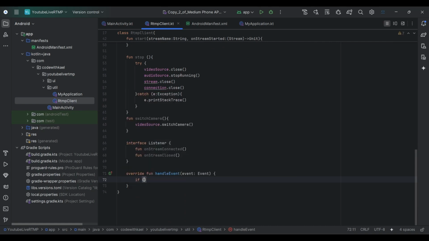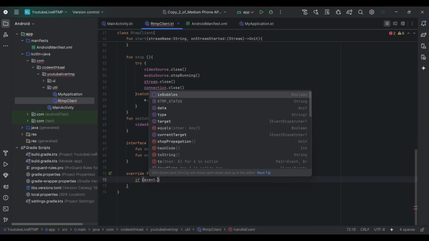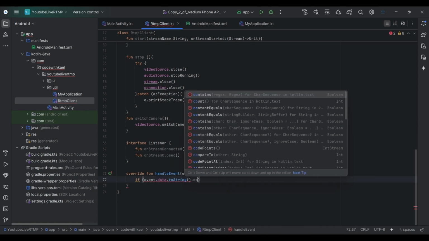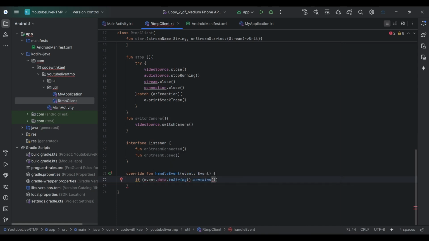We are receiving some events from time to time using events.data.toString. So we will check if this event contains this code. Actually, this is hard-coded inside this library, and also events.type is equal to RTMP status.